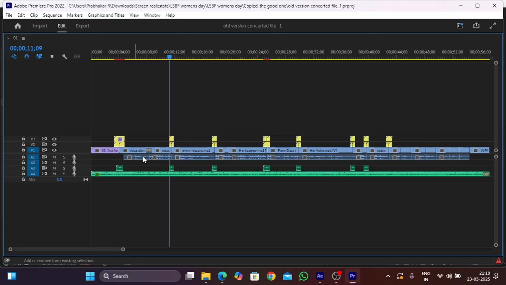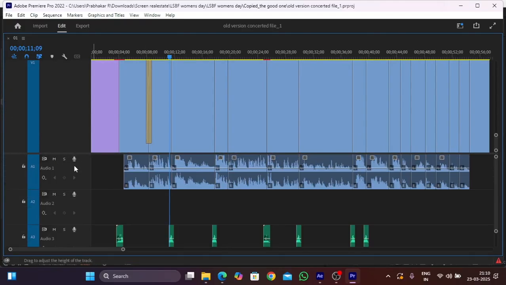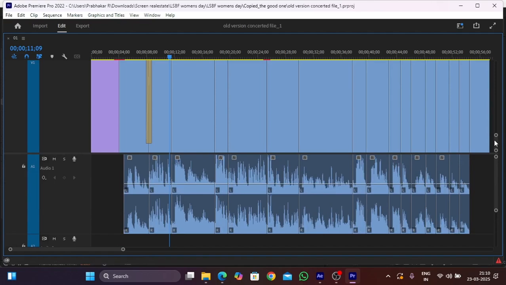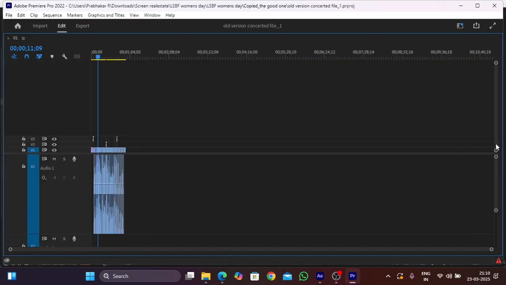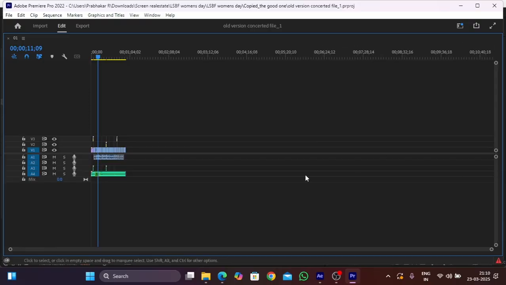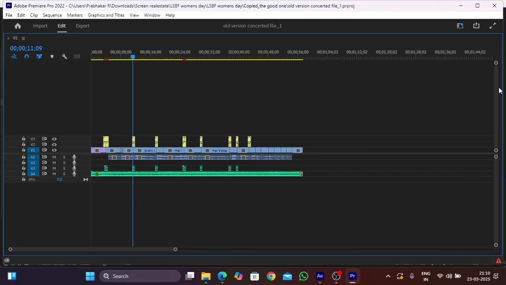Or else, if you don't remember these hotkeys, you see these bars on the corners. You have to double click on them. By double clicking, it's going to fit to the horizontal. By double clicking on that one, it's going to fit to the vertical. Again, I have to do the same for the audio clip. By double clicking on these bars, it's going to fit those things.